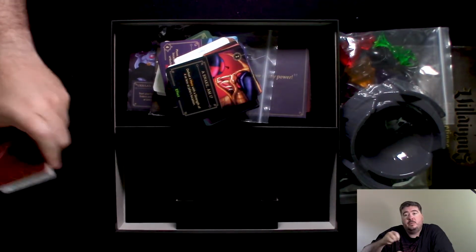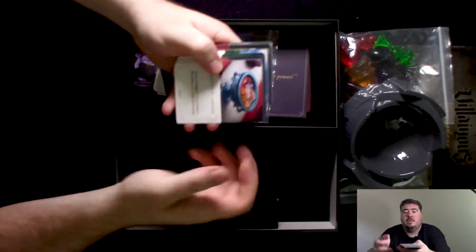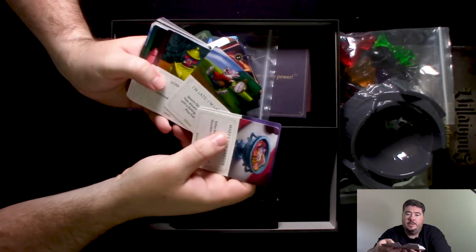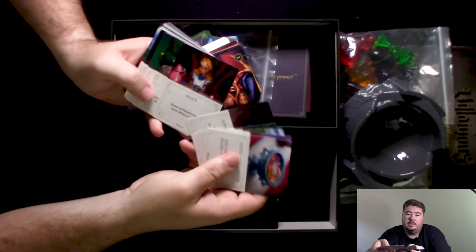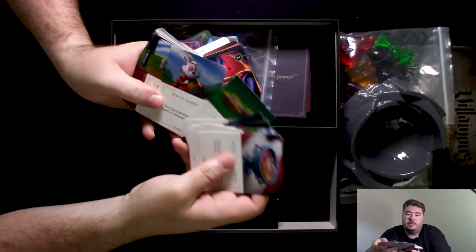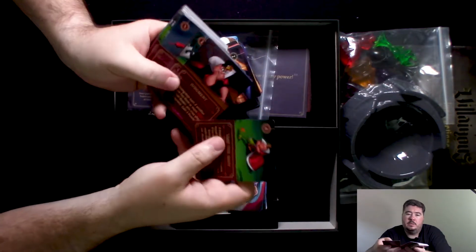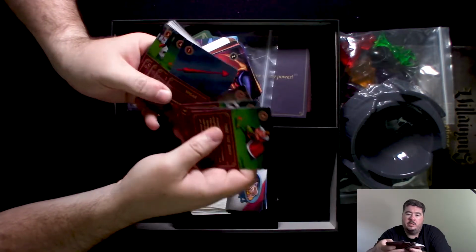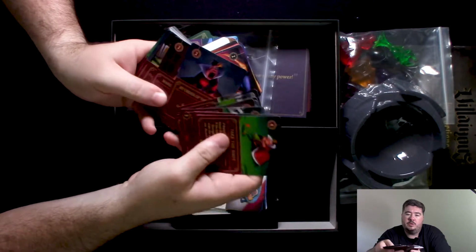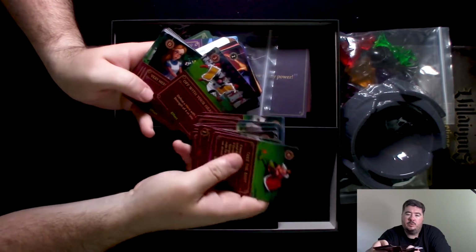Okay, and so lastly we have the Queen of Hearts. So we have the White Rabbit, Alice, the March Hare, Cheshire Cat, all the things you would expect from the hero deck. In her villain deck, we have a lot of guards and croquet. Over the Queen.